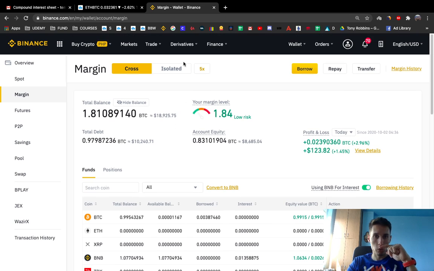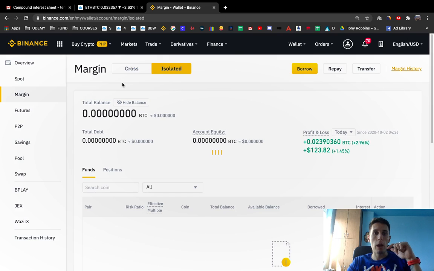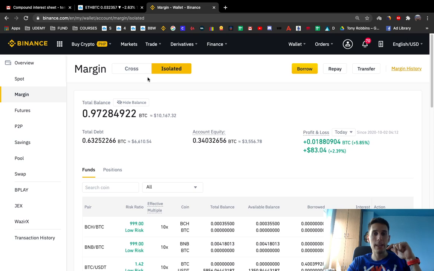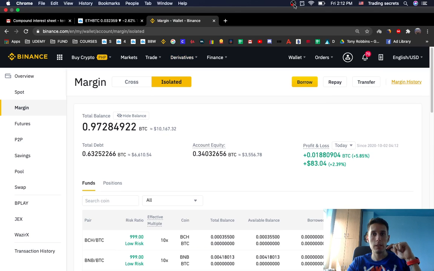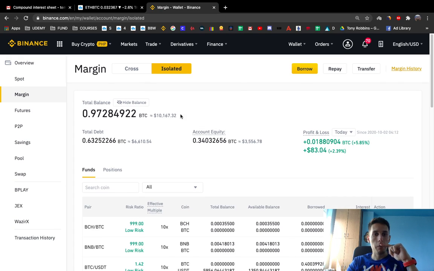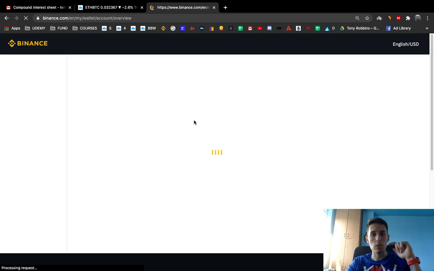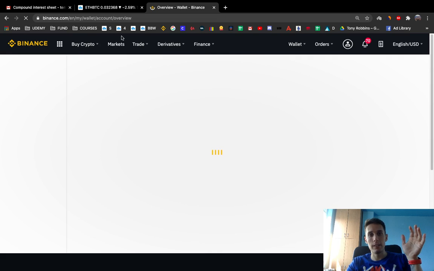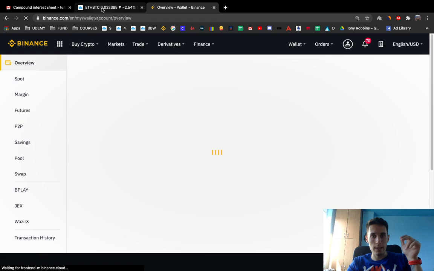But not anymore. So this is why I started to use the isolated margin. Now I'm starting to, but while I'm keeping my account in USDT, it's very hard to use the isolated margin. Let me see if I'm still in the game. Yes, we are still recording. So when I keep my balance in USDT, I cannot really use the isolated margin to trade anything else than Bitcoin, right? I cannot open any other position.